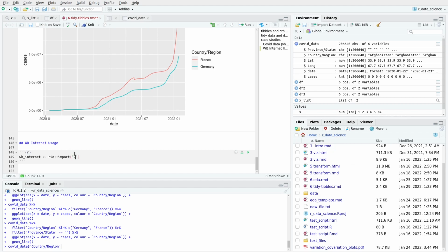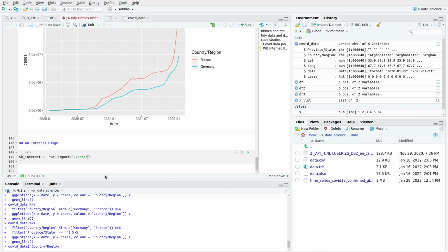So we start the path with a point to indicate we are starting from the current directory. And then we enter data. And then we want a file called 2 API. So I can press the 2 and then I can press tab to autocomplete the file name.